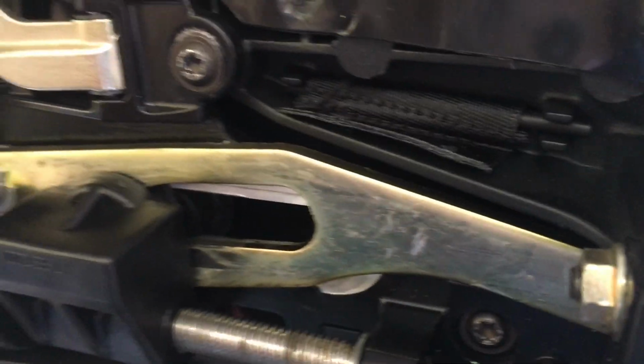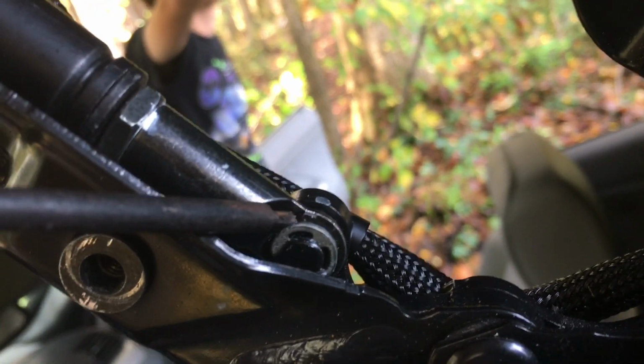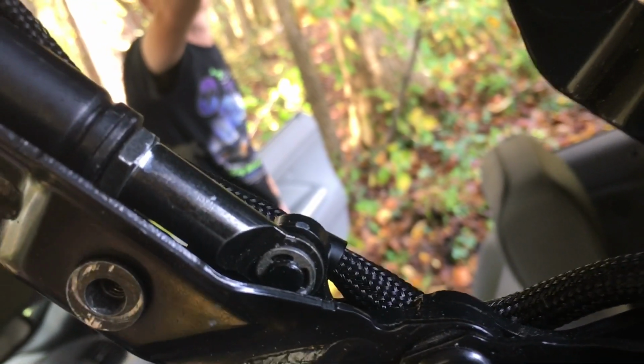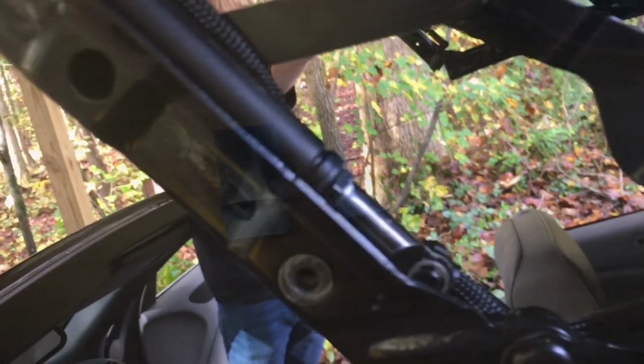Right there. And you've got to take a couple of bolts out on the front of that frame right there. There's a spacer in the middle, and right here I was filming it and I decided that I wasn't going to take this out. And there's an E-clip. You've got to take off that gas cylinder right there, and it's kind of a pain in the butt to snake out of there. But like I say, there are other videos on YouTube that show how to do that. I decided I wasn't going to show it, and I just went to another section.